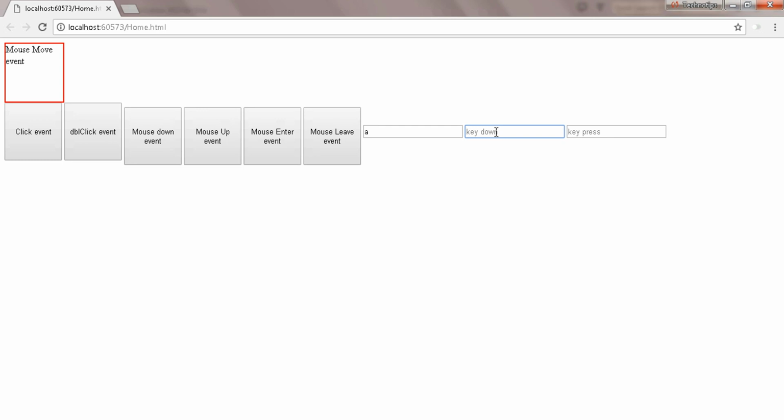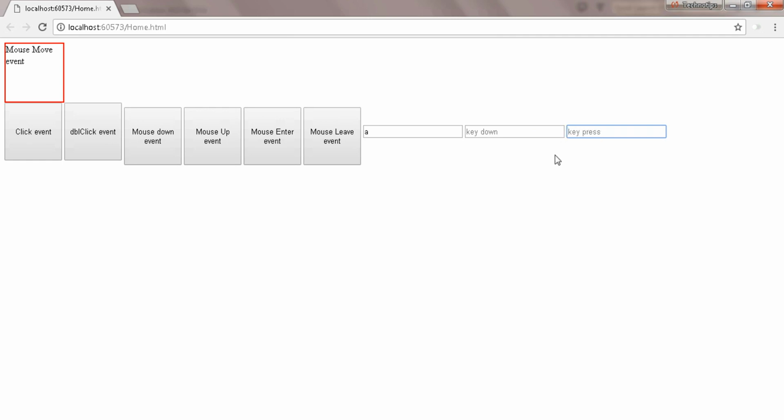Okay, so let me click caps lock. When I click caps lock, I'm not getting any alert. When I click S, you can see caps lock is on, but it's not giving me any alert.